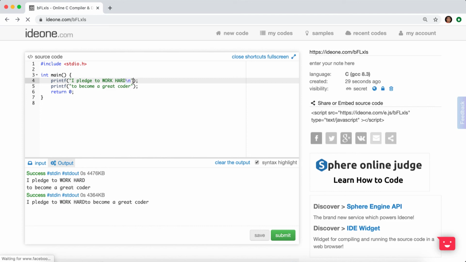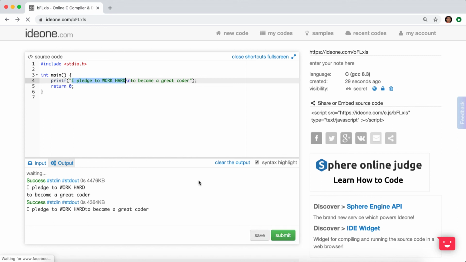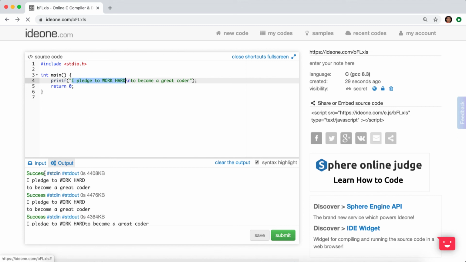Now, with slash n, I could have combined this message into one line also. If you see what changes I made, I have used only one printf. I have given the entire thing as one string, and as part of the string, I have given slash n in between. So this slash n will tell printf to print this, then give a new line, and then print this. So with one printf, we can achieve the same thing that we earlier did with two printfs. We have changed the code, let's run it, and now we see we are again getting the same output.